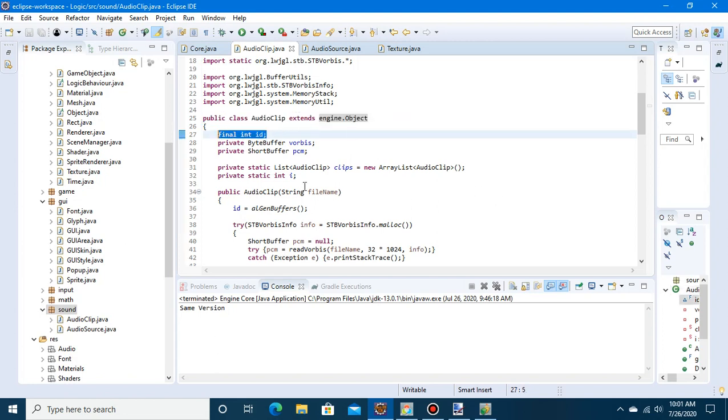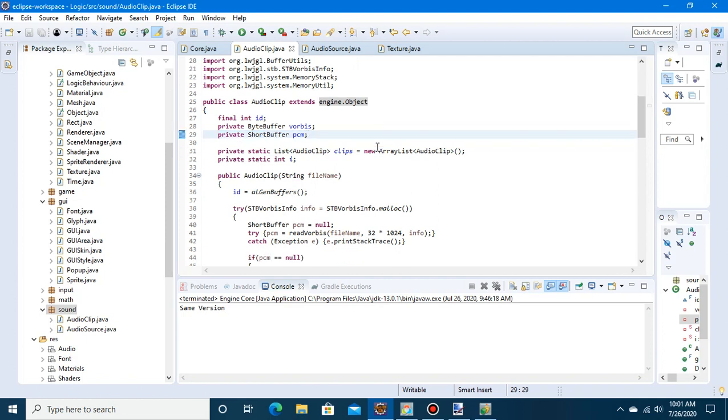We want to create a final ID of where we're storing our buffer. We need a private byte buffer Vorbis, and a private short buffer PCM. These are just the buffers used to store and get the information of the audio clip.